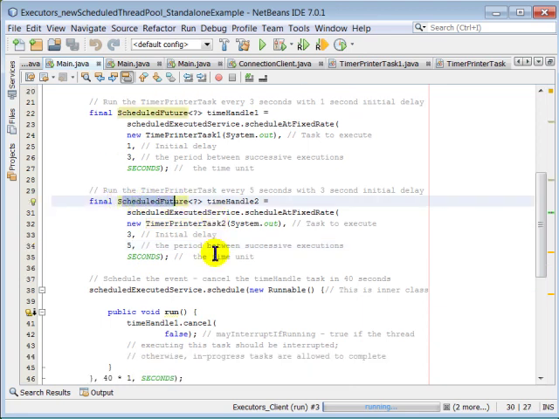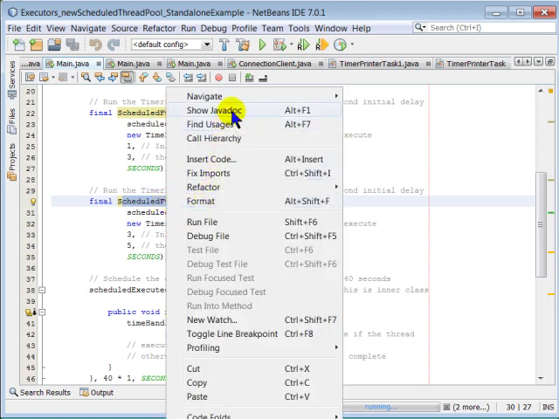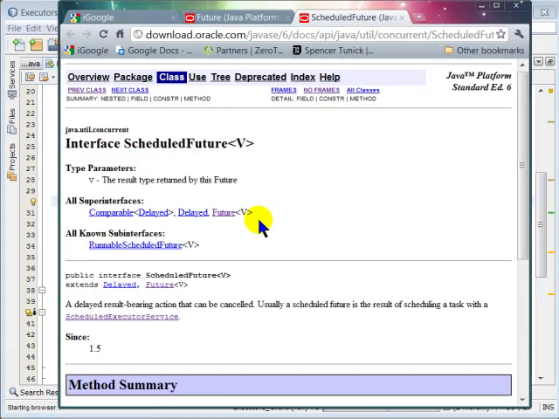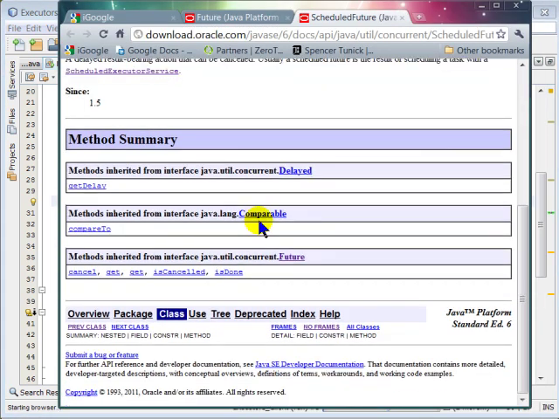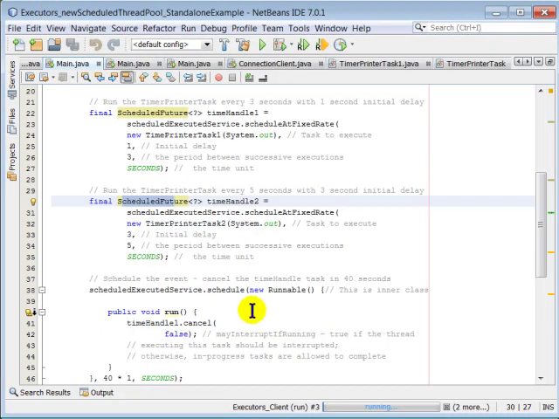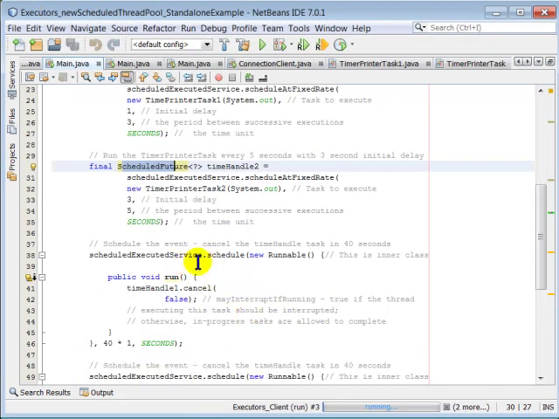Now, by using the scheduled future object, if you take a look at the code, you can get the delay, you can cancel, and things like that. And now from the scheduled executor service object, we are scheduling another one, and in this case we are basically scheduling the task.